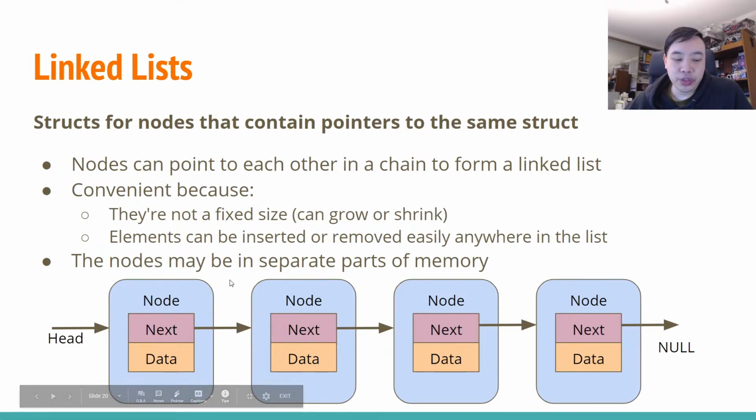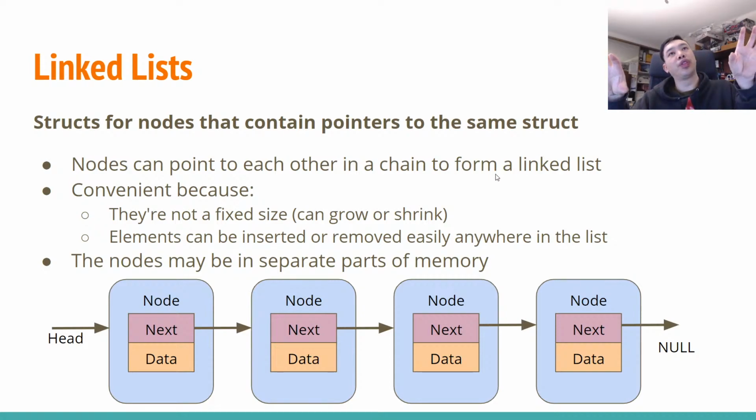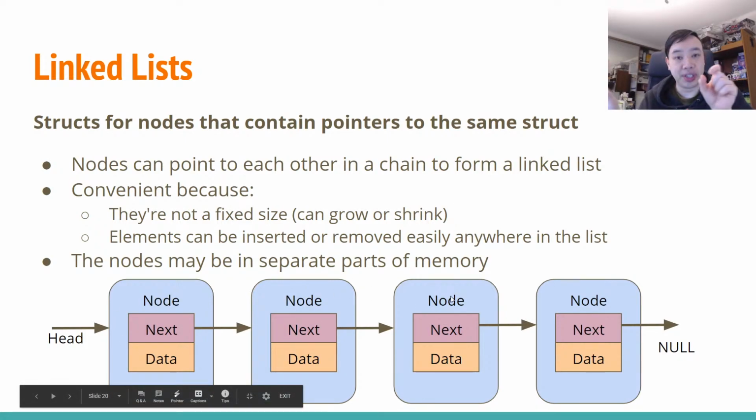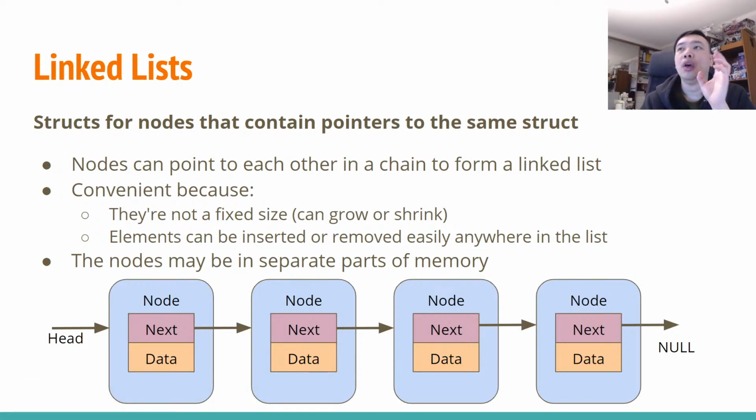Linked lists get confusing because they're so flexible, it's easy for them to morph into different shapes in a sense. And each one of these nodes is not necessarily next to each other in memory, so they're just in random parts of memory depending on when they were allocated. That makes them quite different from an array. An array is like a single block of memory, where each element is right next to the previous one. They'll all be right next to each other, just one chunk of memory. Linked lists don't have that guarantee, so they're just kind of everywhere, which also means they're not limited in needing to be right next to each other.